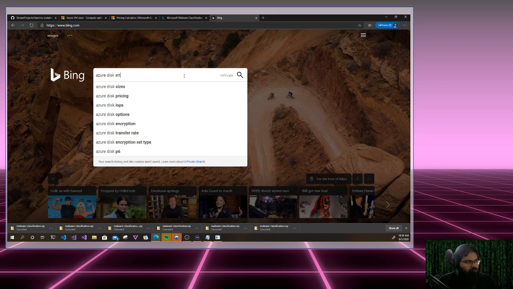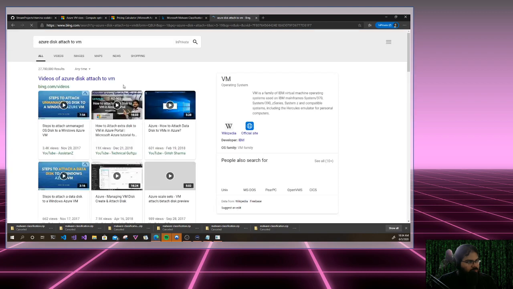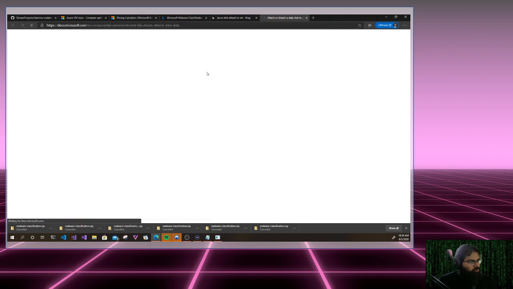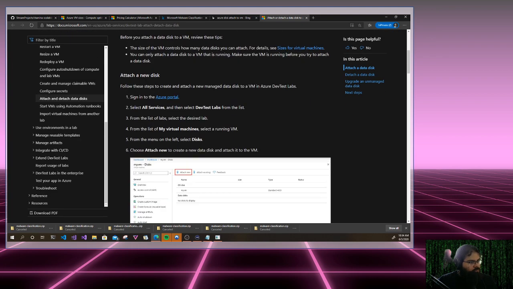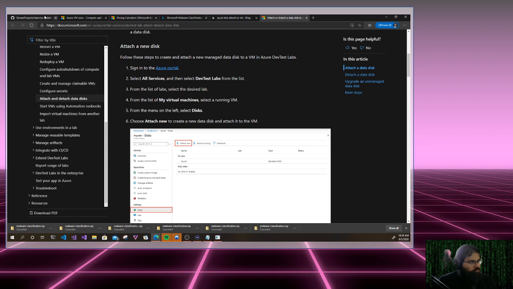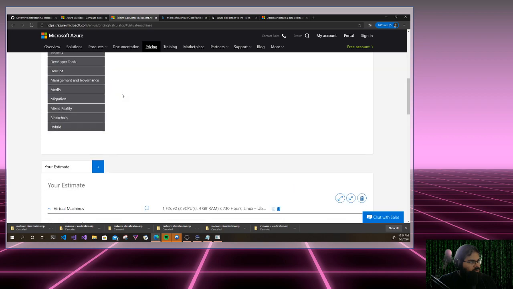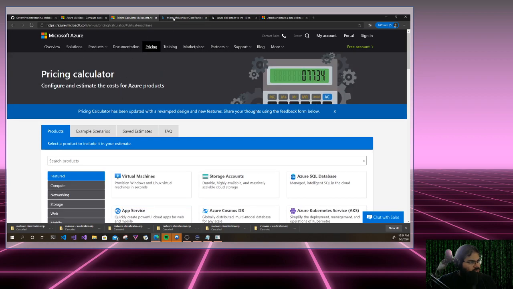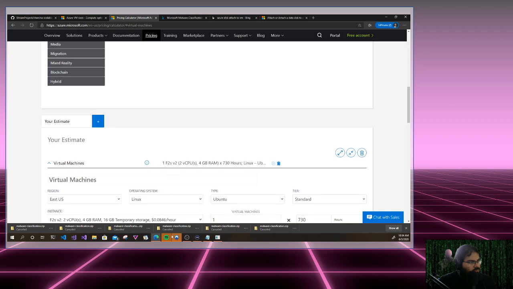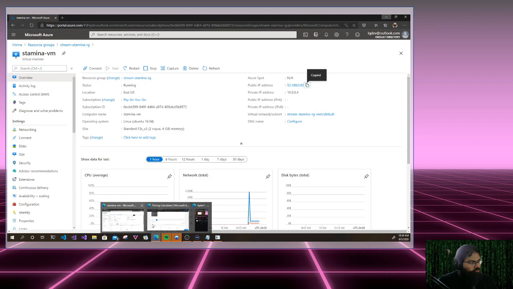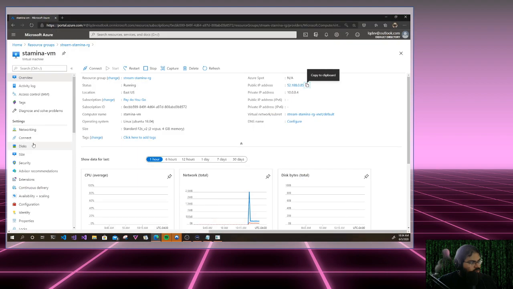Azure disk attached to VM. Okay, all right, so let's check this out. Okay, so that's here.